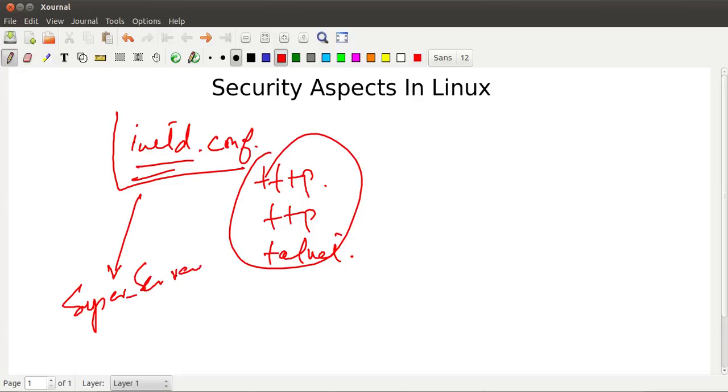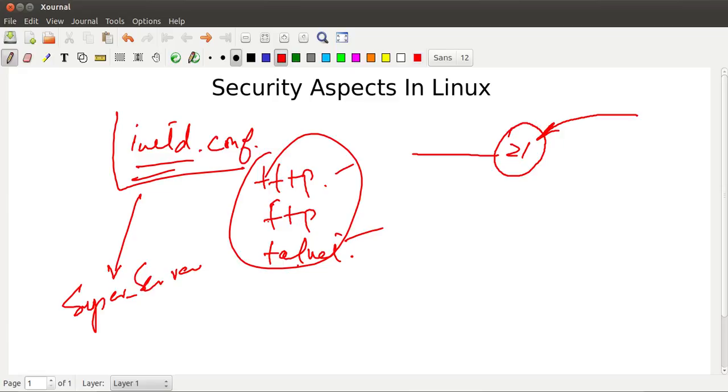So with a super server, the benefit is that if I run the FTP service, then it will be on and keep listening on port number, let's say, 21. Once a user request comes in on port 21, the connection is established, and whatever the user wants to do, maybe put a file or get a file, he does his things and then gets out of the system. While the user is not connected, this port will still be open and in the listening state. Similarly, it would be true for telnet and TFTP and all of the services being used on the system.